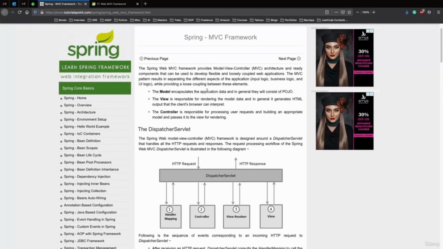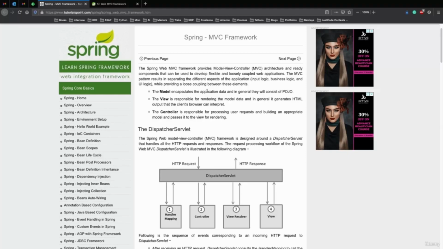But since we'll be creating a REST API, our view is going to be simple JSON, JavaScript Object Notation. That can be interpreted by some browsers and some not, but we'll be using Postman, which is used for handling APIs. So we don't have to worry about the view as of now.